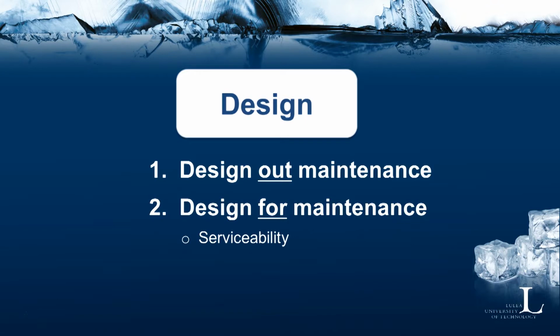Now we look at the three most important items. Serviceability. When we design for maintenance, serviceability is an important item. How easily I can service it, like, as I said, inspect it, fill the oil, replace the oil, etc. The other part is modularization. This is a very commonly used system in electronics. If some component is not working, some particular area, system or subsystem is not working, we replace the whole thing and put in a new system.